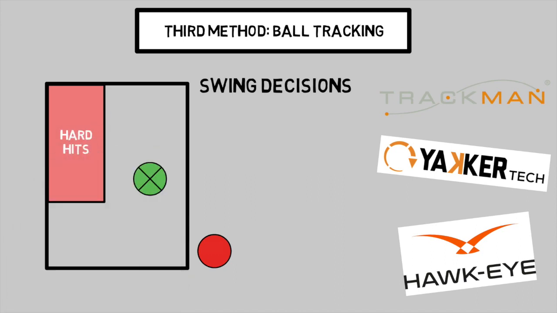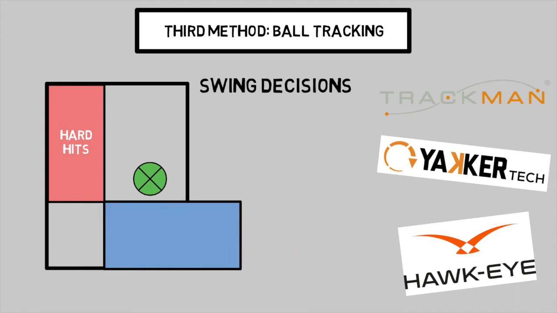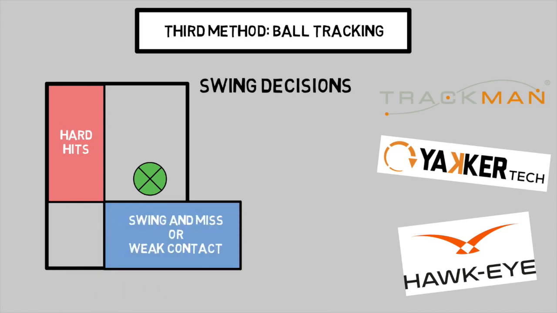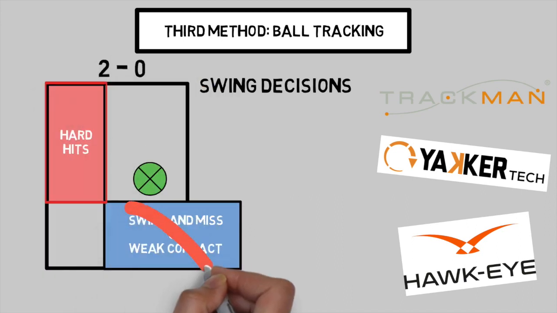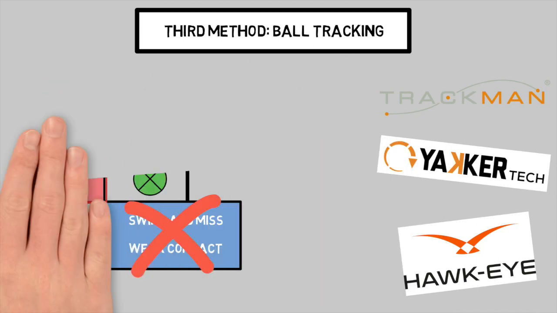Another adaptation of this idea is analyzing where that player is making hard contact. So if all of a player's hard-hit balls are up and in, and all of his swings and misses or weak contact are low and away, when you get into a hitter's count, that hitter should know his damage zone. If a pitch is outside of that area, it's better not to swing, even if that pitch is in the zone and is called a strike. This helps optimize the damage a hitter can do at the plate.